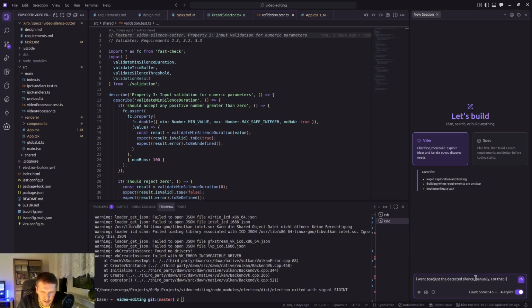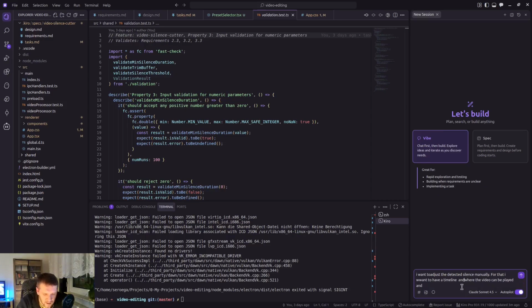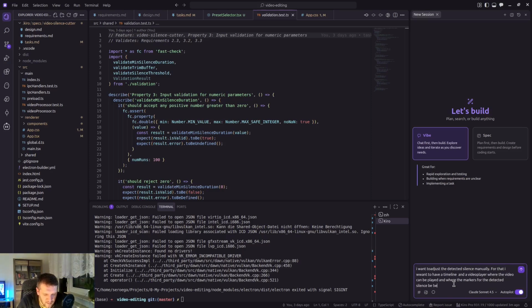For that, I want to have a timeline and a video player where the video can be played and where the markers for the detected silence can be adjusted manually by dragging. I hope that is understandable.